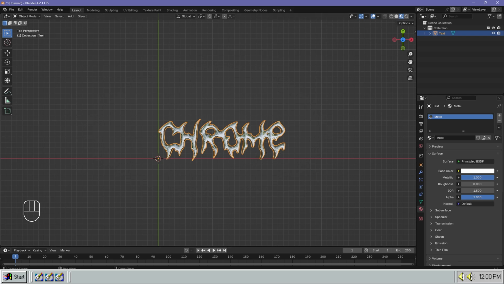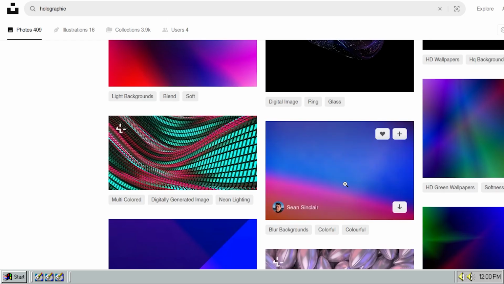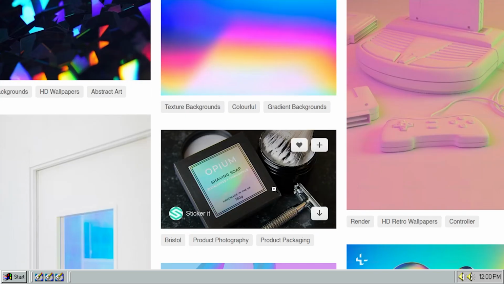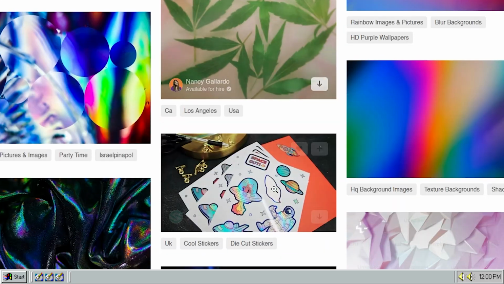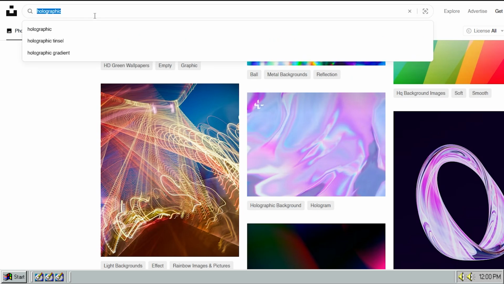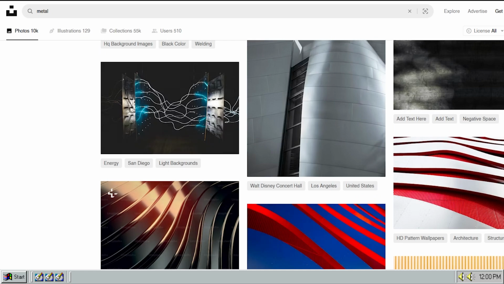So now we're gonna go back into our beloved browser and hop into Unsplash so that we can search for cool background images. Here's the fun part of this. Virtually any image that you pick is going to create a different sort of look in your project. So really pick whatever you want. Any color, any sort of texture that you want. And, you know, just have fun with it. I really like to search for holographic textures and colors, but metal is another good one for you to get started with. I don't know, you do you.